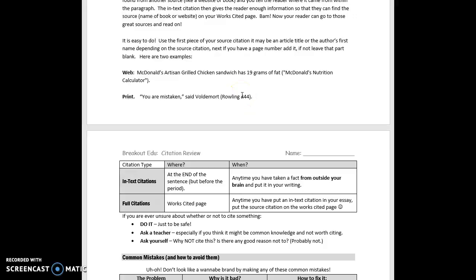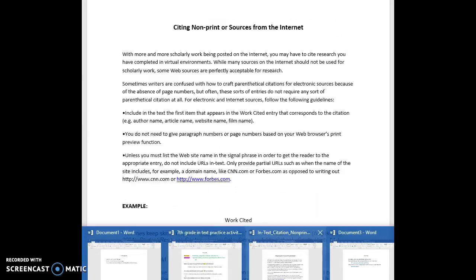So that's why we like in-text citation, right? It drops the breadcrumbs for the reader. So the reader then can go to your Works Cited page and take the information you've provided from the Works Cited page and then go find exactly where that evidence is that you've used, right? Okay, let's take another look.